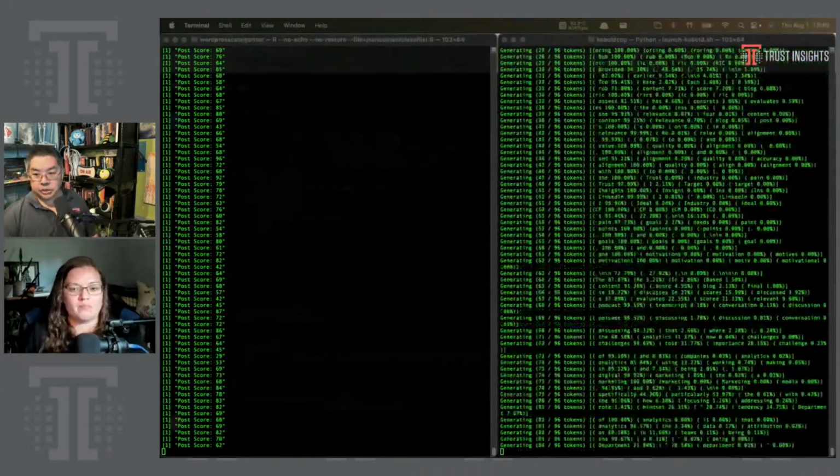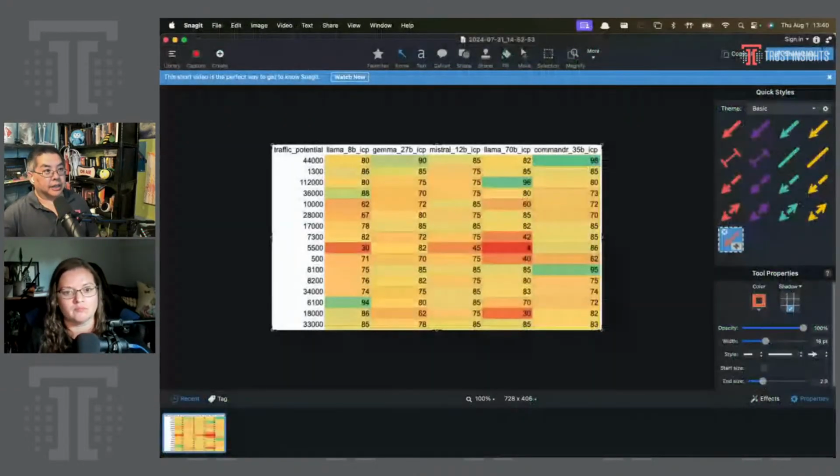Exactly. So just as a quick example, this is from yesterday. We had the spreadsheet of the different pieces of content. Each model came up with scores, and we obviously had a look at what the content was, and you knew, based on our ideal customer profile, because you built the ideal customer profile, whether or not a model was making good judgment, and which models made really good judgment.